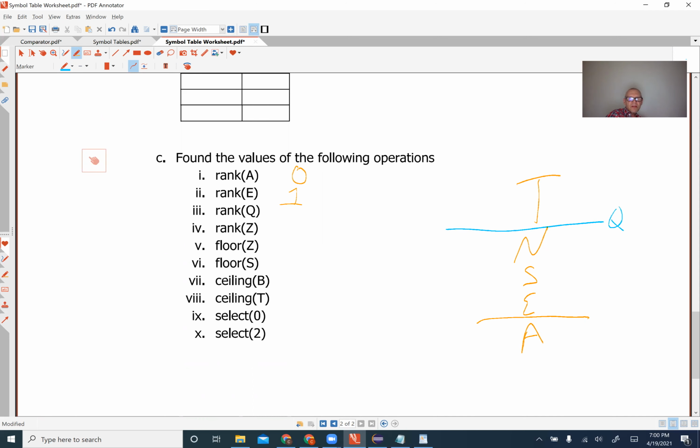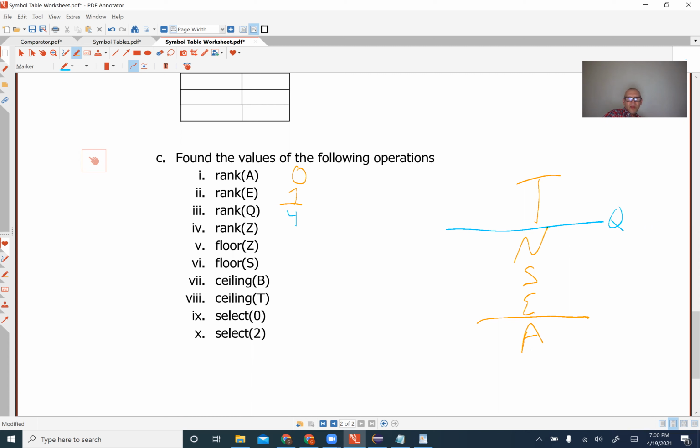So there's 4. Again, the input to rank does not have to be a key in the table. There'd be 4 keys strictly less than Q, so here it would be 4. Notice for rank of A, it's 0, so we're not including the A itself.